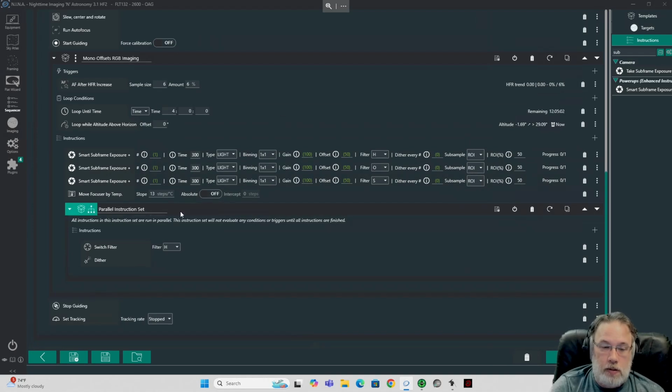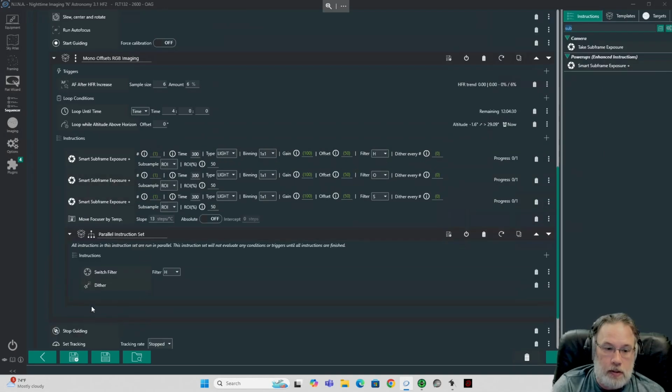You would also want to do the same thing for your flats. Now, the flat wizard doesn't allow ROI shooting, but the advanced sequencer section does, so you can do another section for your flats. When you shoot your flats, all you have to do is change this to say flat and set your filters to whatever ones you shot before. Leave the ROI the same, and it'll match up the flat for that. The same thing for darks. You're going to want to shoot a dark library to match up if you're using darks.